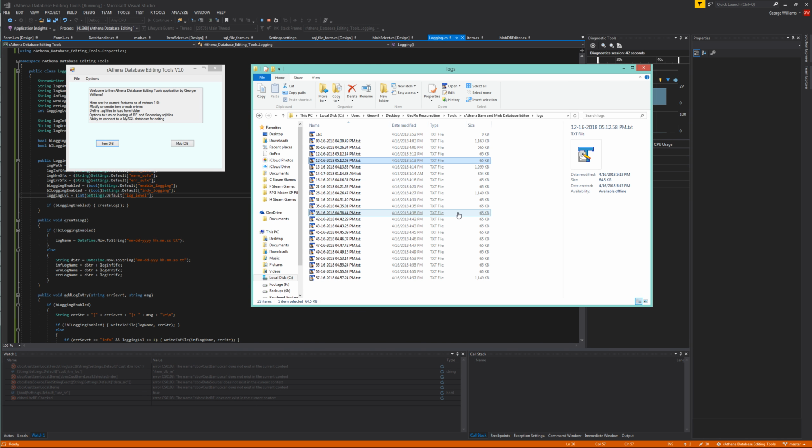Logs. Well, not really. I don't see anything anyway. Maybe did the logging folder change? Oh, we need to do capital M's, that's why.